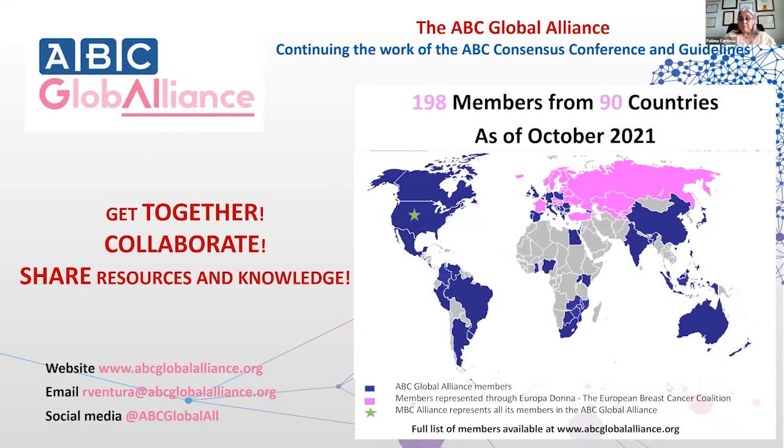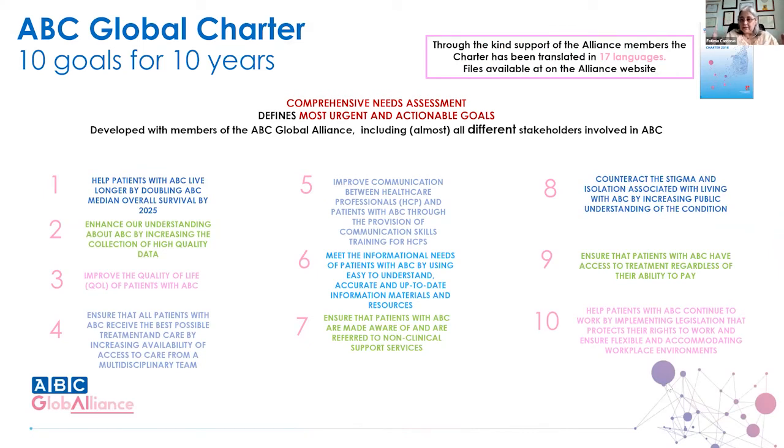And my final 3 minutes is to tell you something about the Global Alliance, of which Europa Donna is a member. So we have created this, let's call it a platform, of not just patient groups, but patient groups, healthcare professionals, pharma, diagnostic companies, policymakers, everyone who wants to improve the lives of metastatic and advanced breast cancer patients, so they can work together. And you have here the website. Please go and have a look at the things that we do. All that we do is to tackle these 10 goals.